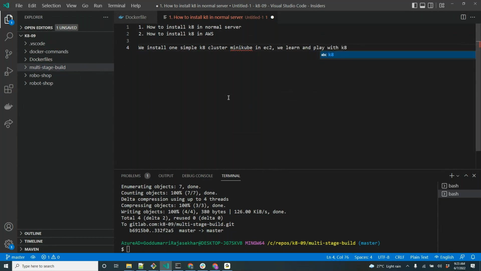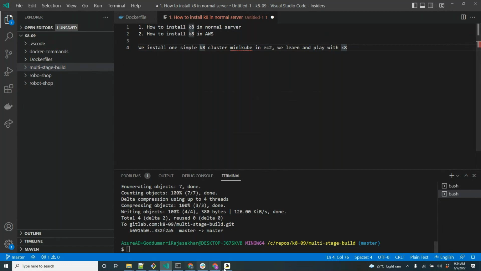Finally, you install in AWS and normal server. So at that time, you will understand the Kubernetes components very well, Kubernetes administration as well as Kubernetes development. Okay, first we install Kubernetes in one EC2 Minikube, that is called Minikube. You can also install in your desktop, but that will consume a lot of memory, a lot of RAM. We don't need that. We have our AWS account. Whenever you practice, you create one EC2 and install it, and later delete it.